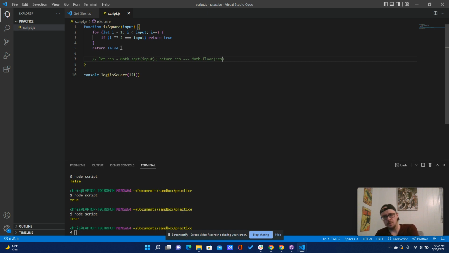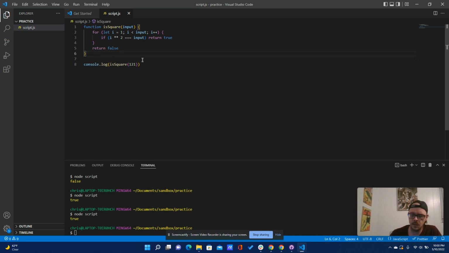A bit less interesting if you're trying to avoid using the math object, or if you're just trying to sort of think about these problems and how to solve them, right? This is an easy way to do it, and less interesting. I think the square root function also tends to not be very performant because square roots are hard in general and therefore hard for computers. We can improve this though.